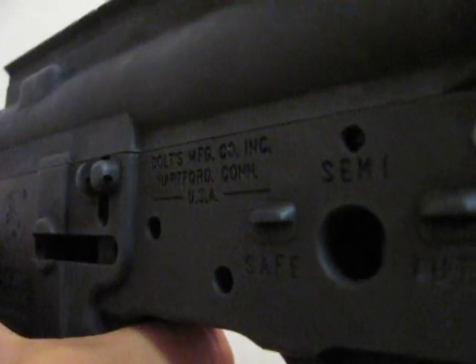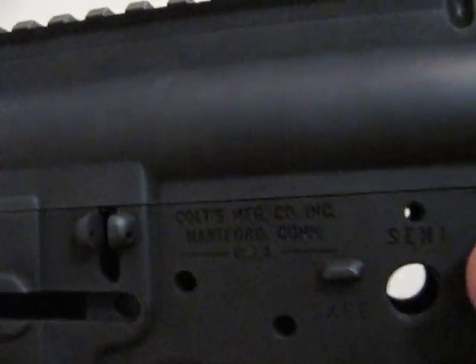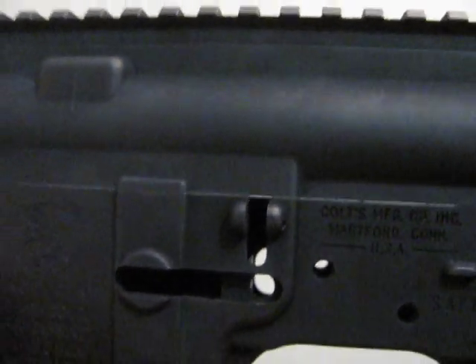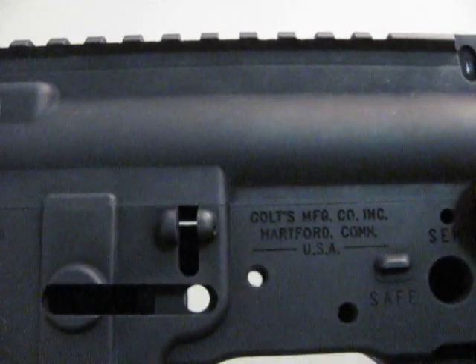My last problem is that it has a bit of wobble. There is not a big gap but there is just wobble between the upper and lower. No problem, I will take care of it — just letting you guys know it is fixable, definitely. Whether you get a magic pin, an accu-wedge, or something at the rear, it is fixable — no big deal.